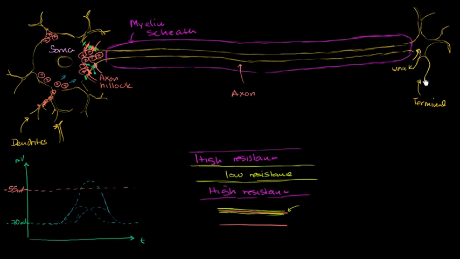It might not even be strong enough to make anything interesting happen at these terminals, to trigger other neurons or whatever else might need to happen at this other end. So then you say, okay, why don't we try to boost the signal? Well, how would you boost the signal? You say, I like having this myelin sheath, but why don't we put gaps in the myelin sheath every so often, and those gaps would allow the membrane to interface with the outside, and in those areas we could put some voltage-gated channels that can release action potentials in order to essentially boost the signal.